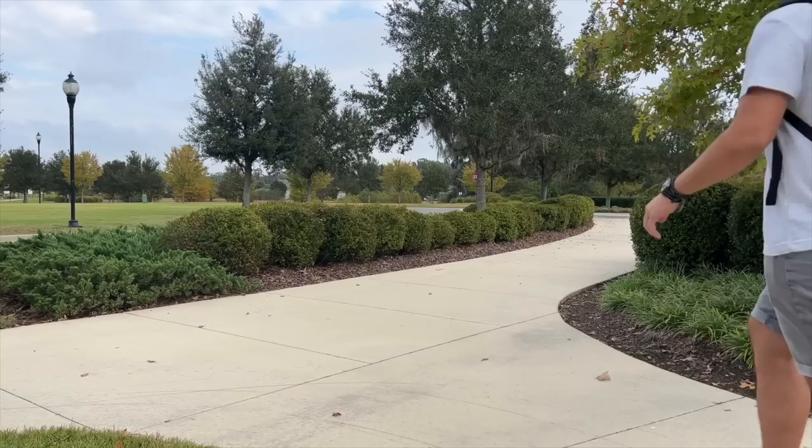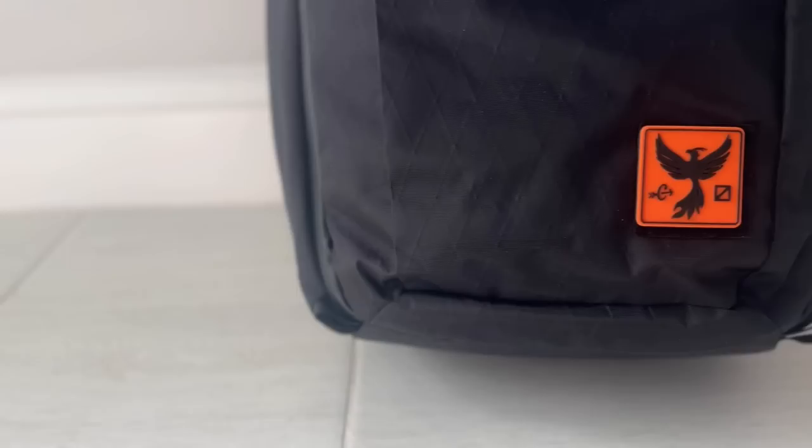One of the questions that I always get with regards to these collaboration bags is, why film a video on this, as it's really hard to get after the fact. You can only purchase them on eBay or on the Carryology Facebook group. And really, I just like to make these videos to show the bags in case people are curious to understand what the hype is around these collaborations, to just see it in action, get a sense for why they're a little bit higher priced.